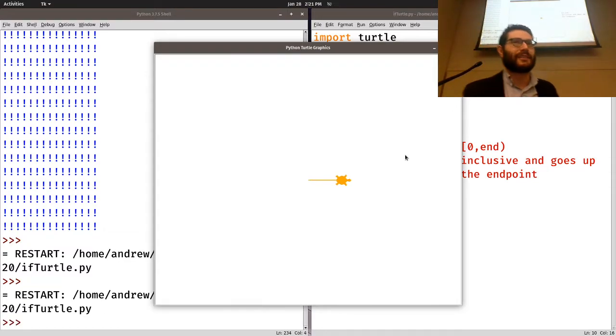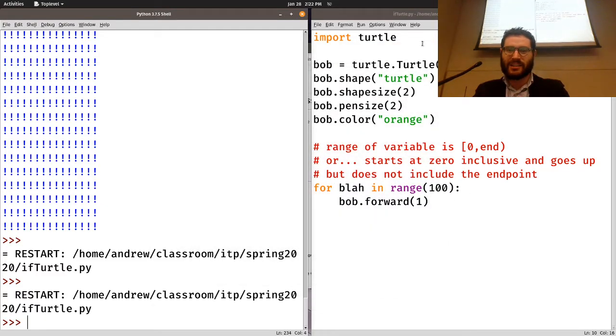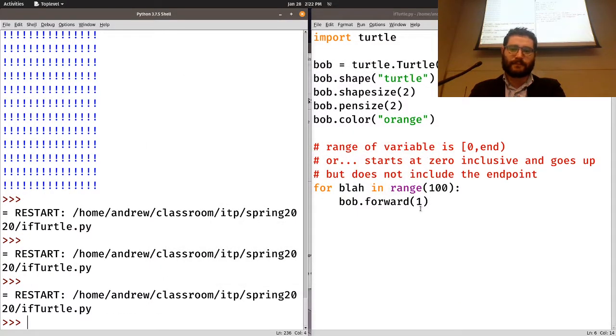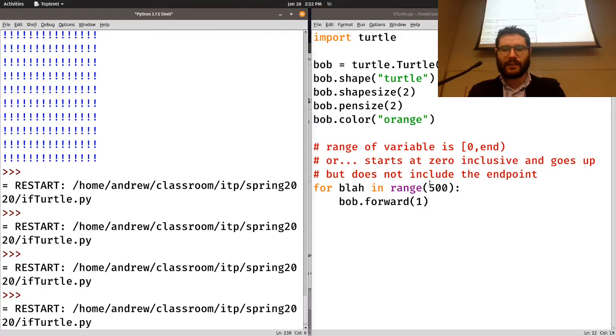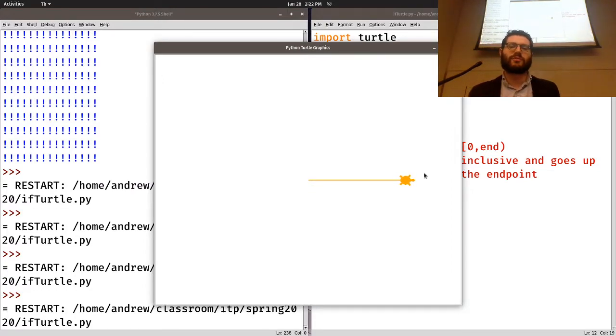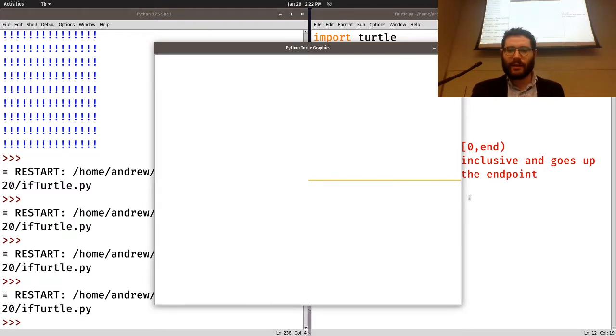The reason he moved slowly is because he was getting 100 individual commands to move 1 pixel forward, so it was executing one command at a time. And because of the speed of this, there's a delay, right? Okay. Let's maybe do 500. See, he's moving very, very slowly as compared to if we asked him to just move all at once, right?